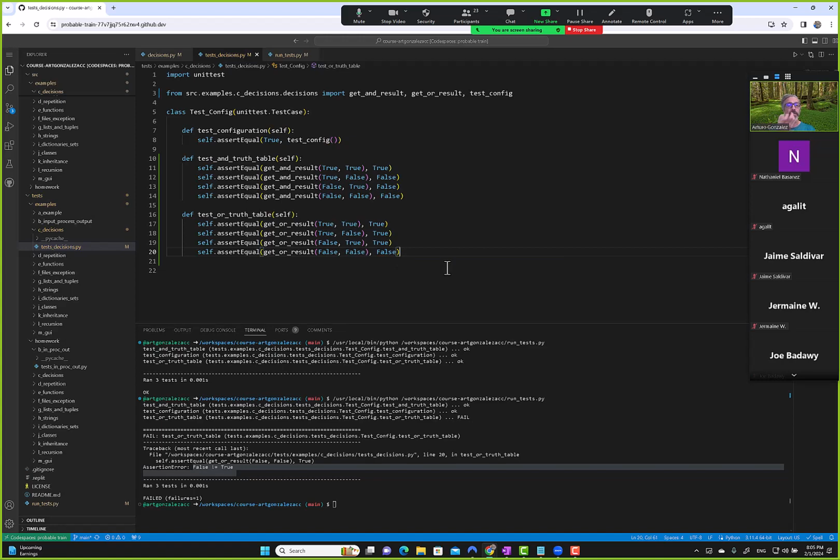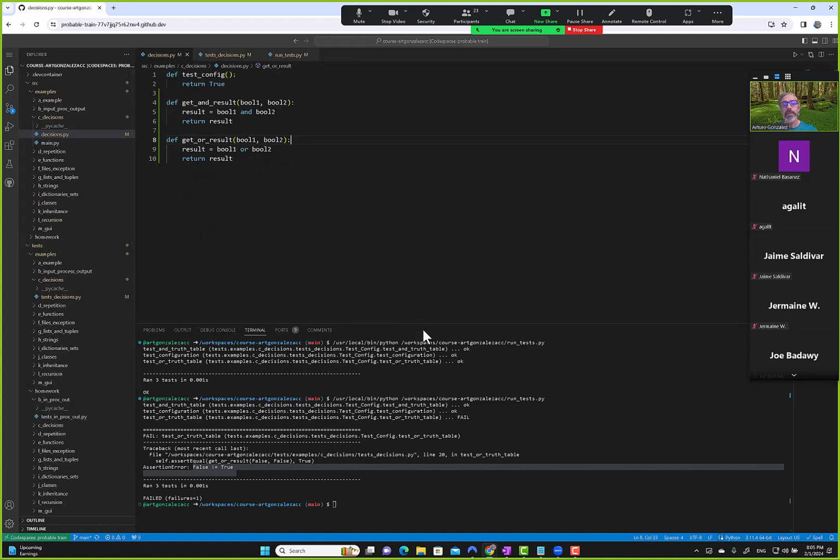Now we just need to do the easy one, right? The negation, so that's the not. So we go to get not result. We say bool1. Again, that could be any name.